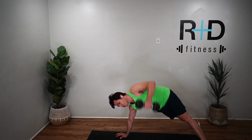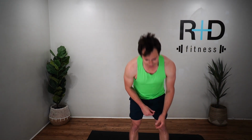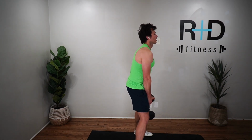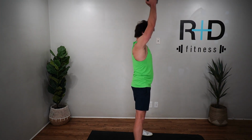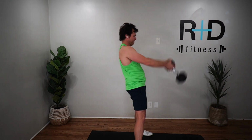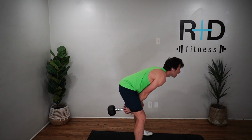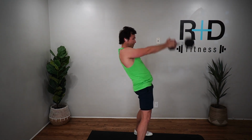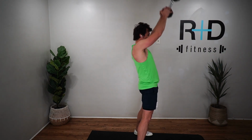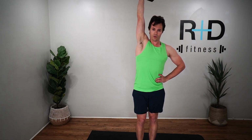Five seconds. And rest. Overhead reverse lunge. Overhead dumbbell swing. In three, in two, and one. Two, one. Arm is up. Feet together. Here we go. Overhead single leg reverse lunge. In two and one.